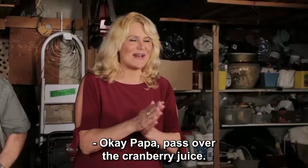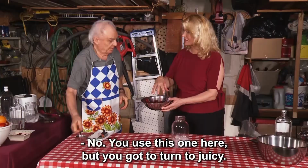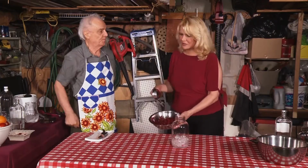And this is not cranberry juice. These are like fresh cranberries. Yeah, you gotta turn to juice. See, in Italy, when we make the wine, we crush with our feet. I'm not crushing this with my feet. No, you use this one here, but you gotta turn to juice. You have to crush with this. Seriously? And you make juice.